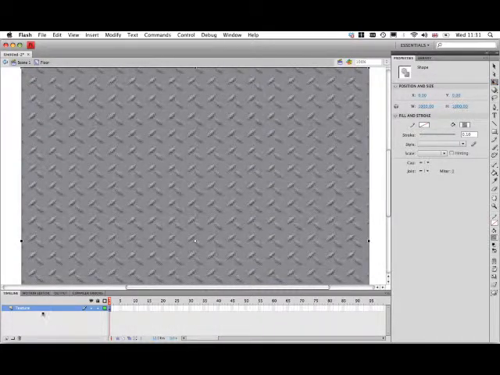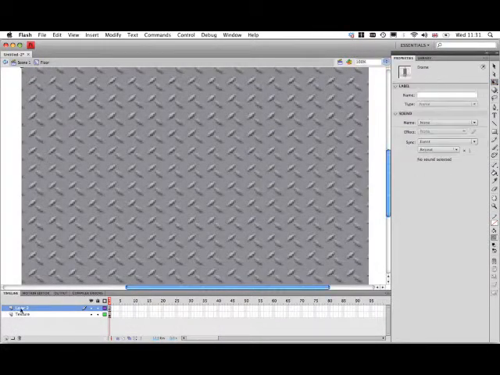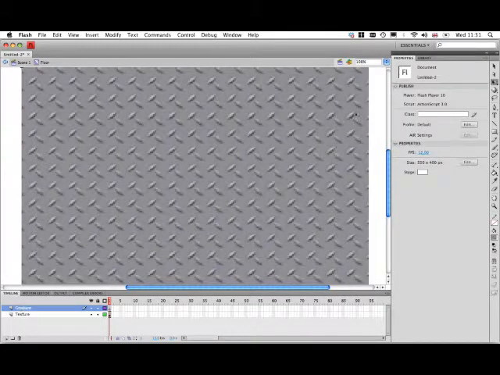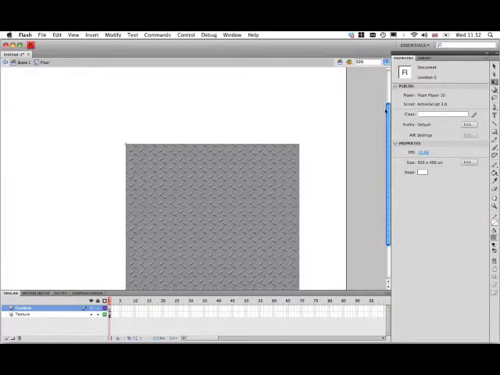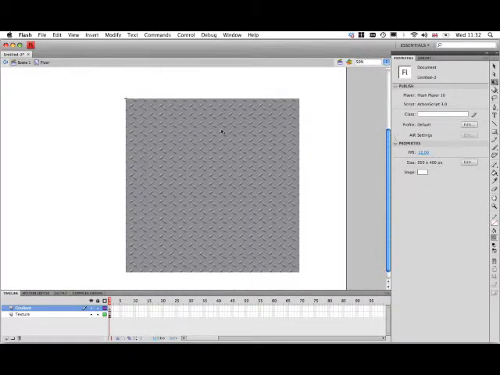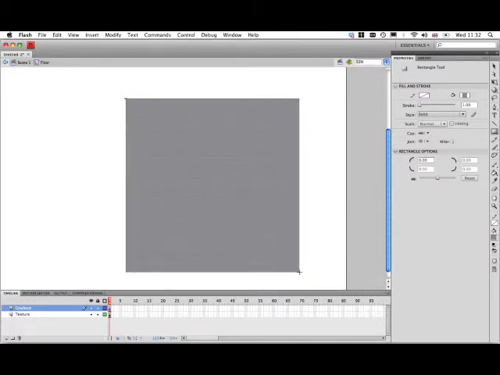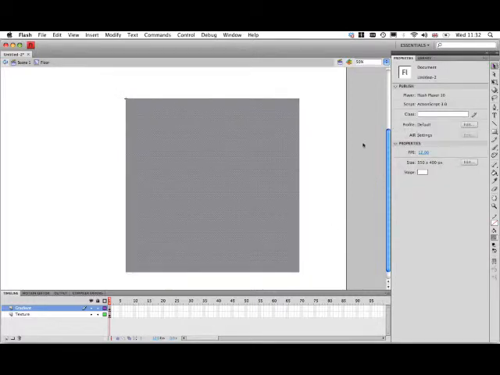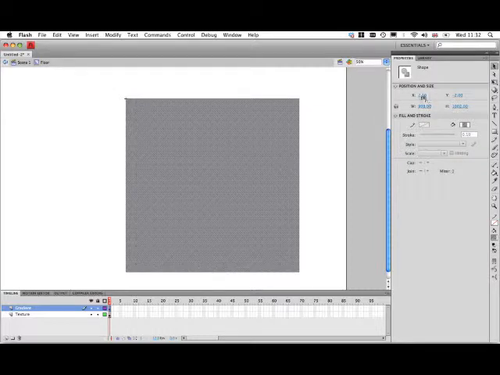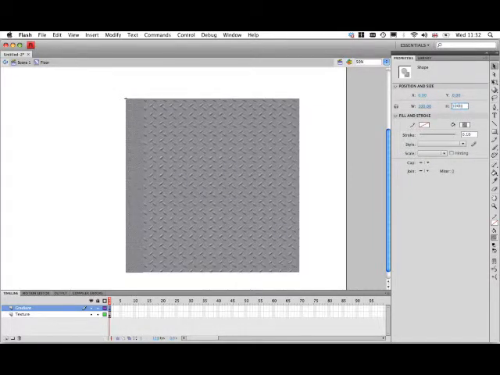Next, we're going to apply another layer, which we're going to call gradient. Now what I want to try and do is set up a gradient such that the top edge of this texture is darker than the bottom edge. It should be relatively easy to do. We can just draw a rectangle in over the top of that, get it roughly the same size, select it, and then let's change its x and y to 0 and 0, and make sure the width and height are 1,000 each, just to match.